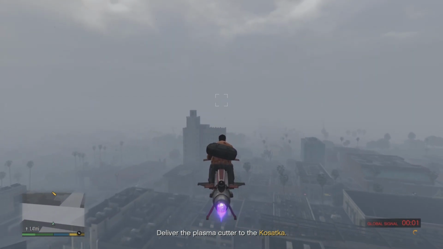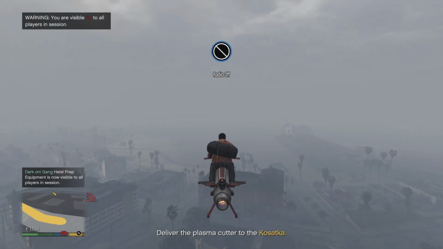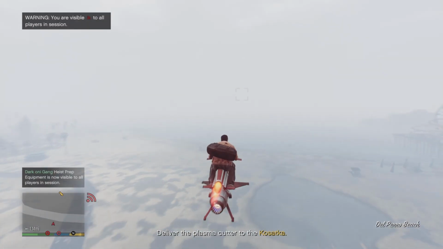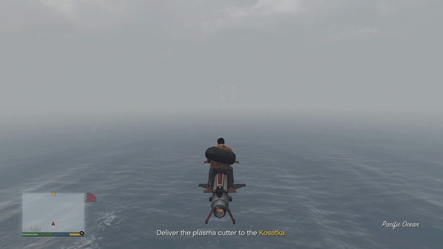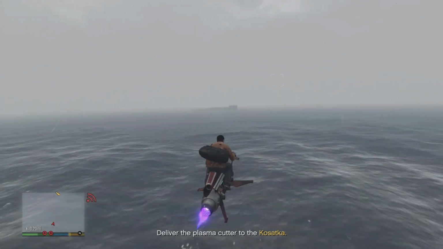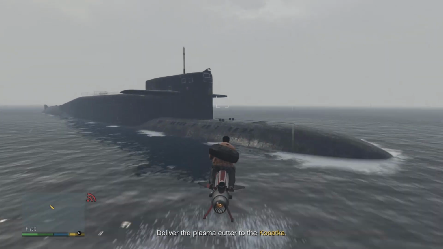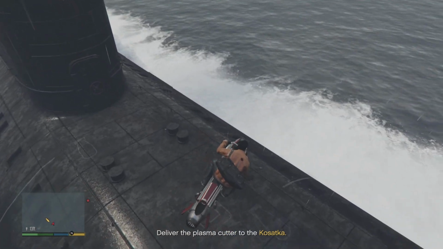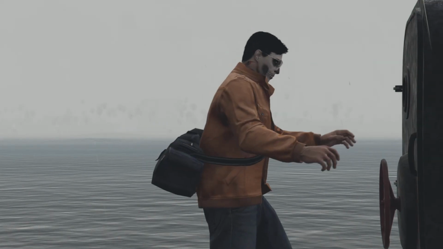If you die in these preps, it's so annoying because they don't just wait until you grab the plasma cutter again or the other thing again. Nope. They continuously kill you, so you can't even get it. So, yeah, you really want to avoid death. Because even if you take out both of the cars, they'll just spawn two more.